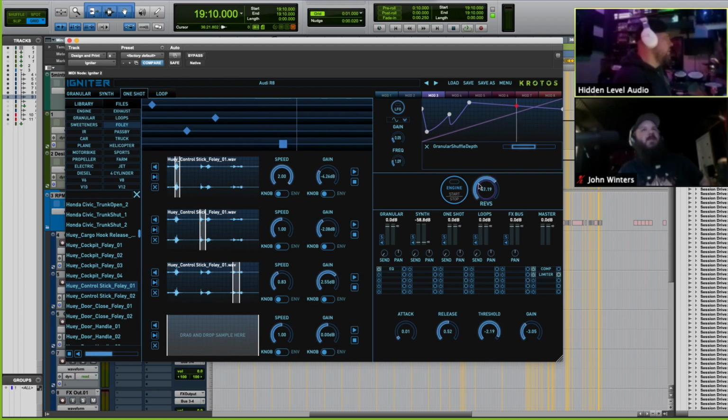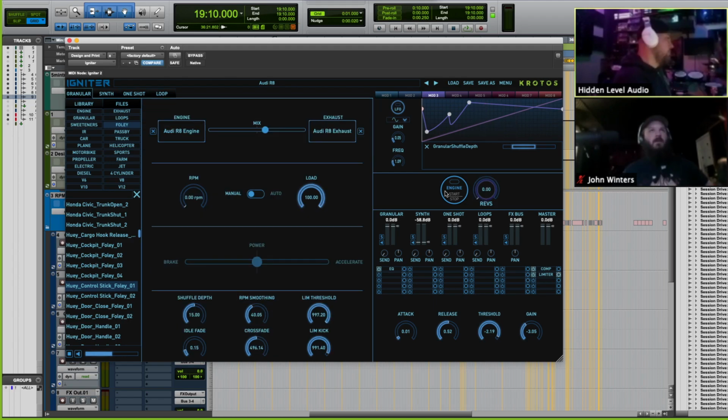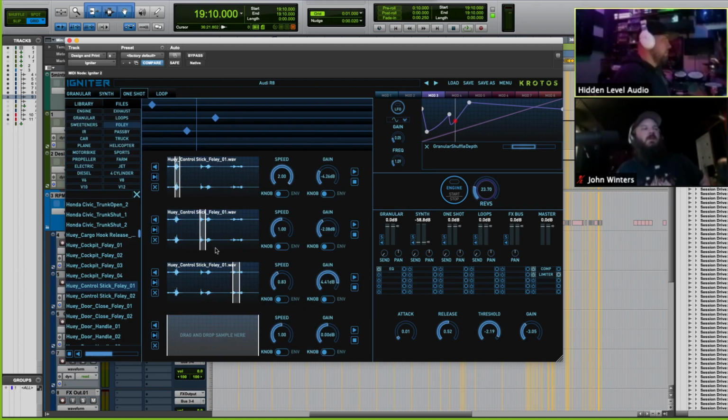And that is going to stop the sample if you have a sample that's more than just a one-off hit there. So what this sounds like, and then you right-click on it to get rid of it. I'm going to start this engine here, and you're going to hear the engines go up and down like you're shifting, and you can choose where in the sample you want it to play. You can highlight any part of the sample that you want it to go.